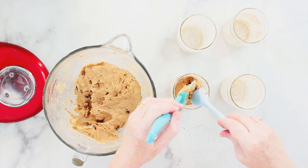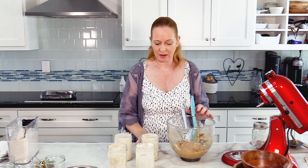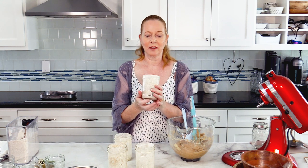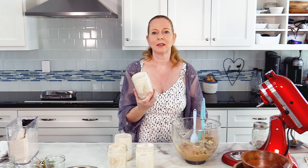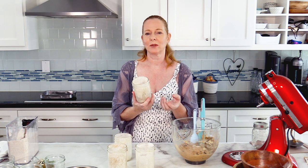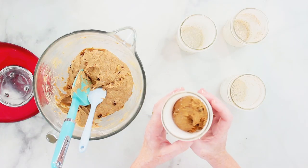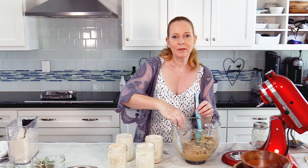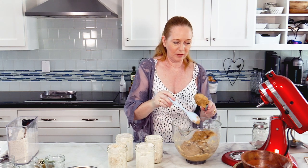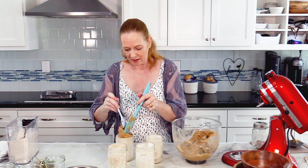I'm filling these jars about half, leaving some space for proofing. There's also the oven spring where the bread rises a little more in the oven. Since there is some rye flour in this recipe, it will not prove as much as breads made with just white flour. But if you want to be on the safe side, just go for about half the jar. If the bread goes over the rim of the jar, it's not a big deal — you can just cut it off. But it's nicer to have the correct amount in it.